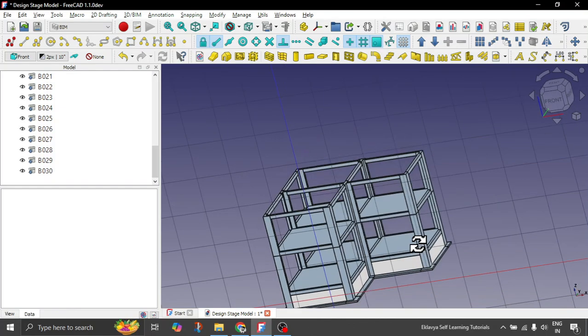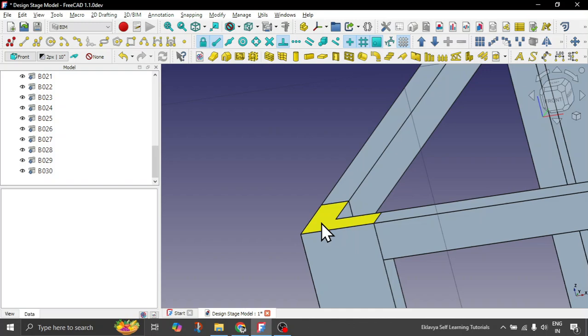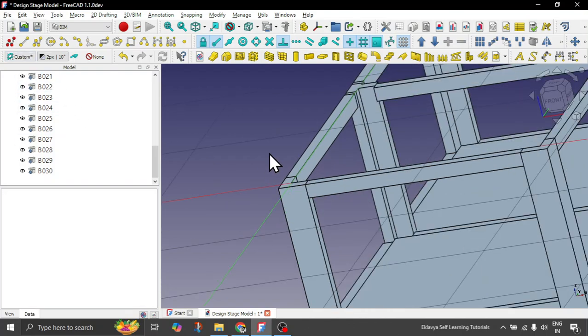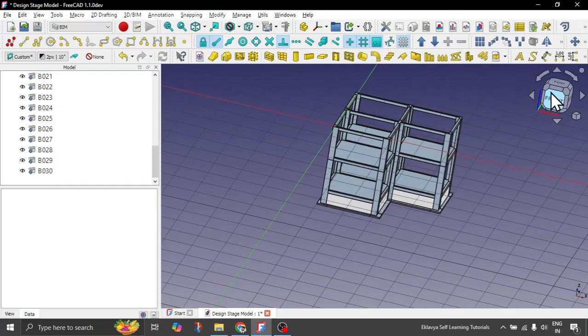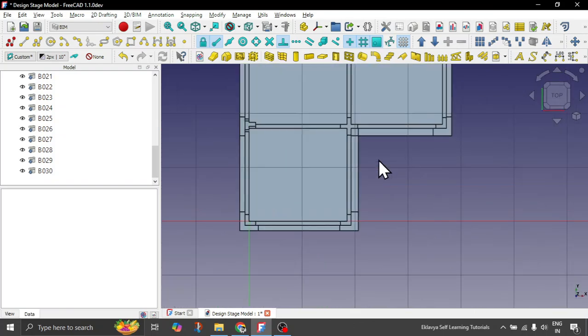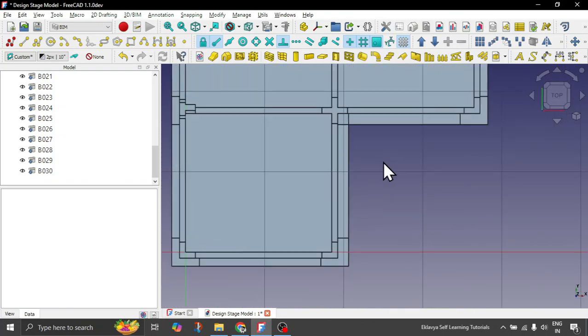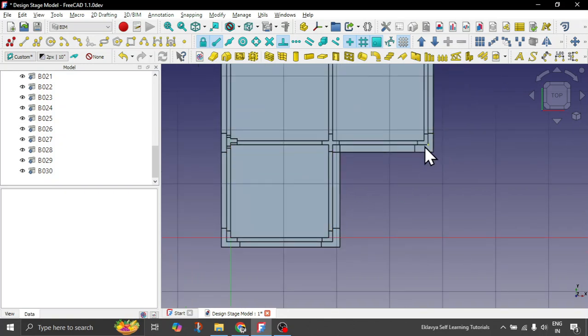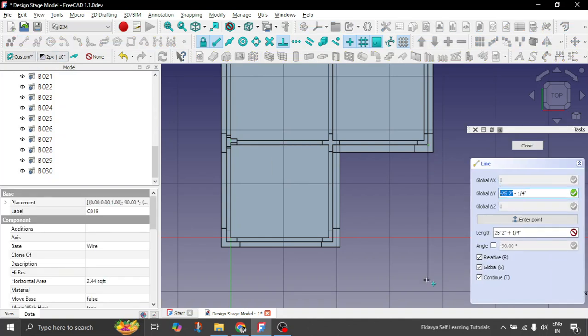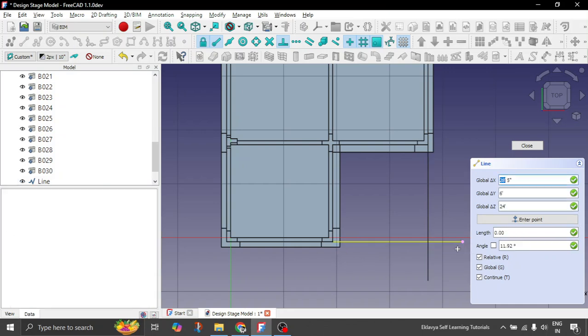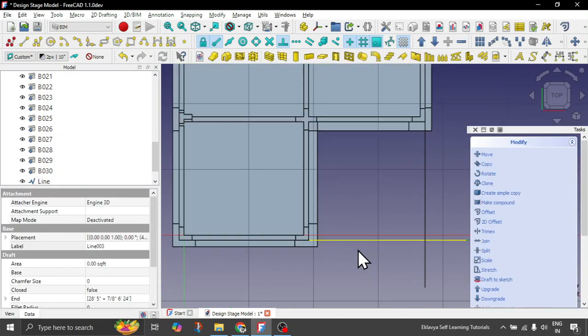So let me just quickly click on this object surface. Let's move the working plane to this. So now the working plane is at the topmost level, right? Go to top view, and now we need to basically draw one beam till this level and one beam till this level. What I'll do is, let me just quickly create a line first for easy snapping, like this, and one line till here. Okay, now I can easily create the beams basically.